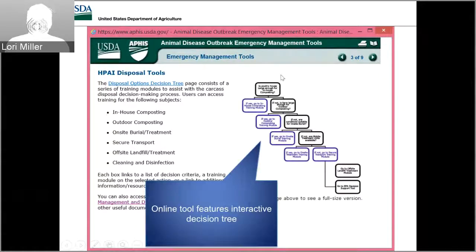If you answered no and ended up that it's not suitable, then you would go to the next black bubble on the right, which asks, is outdoor composting suitable? The reason you're getting those questions in that order is because there was a panel of subject matter experts from various federal government agencies who looked at the major disposal options and determined which were preferable based on 15 different criteria.